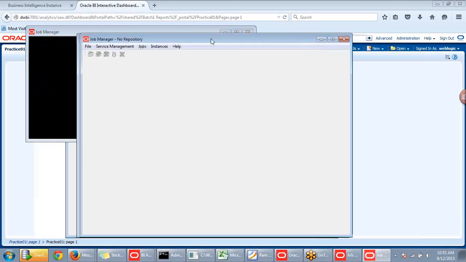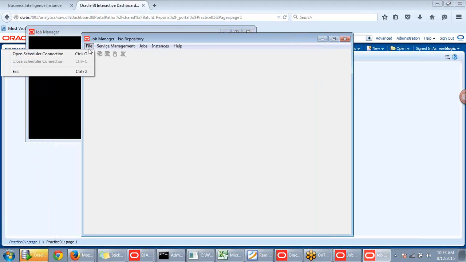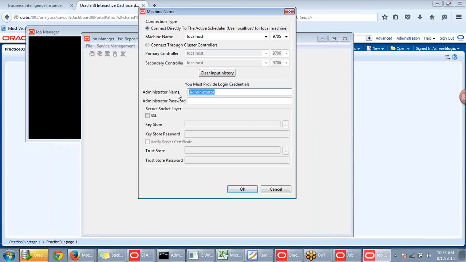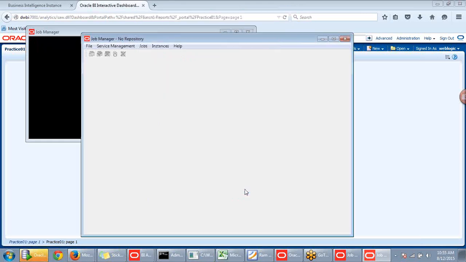It takes some time to open. Click on this file, open scheduler connection. Here you need to provide the username and password, that is WebLogic, admin 123. Click on OK.